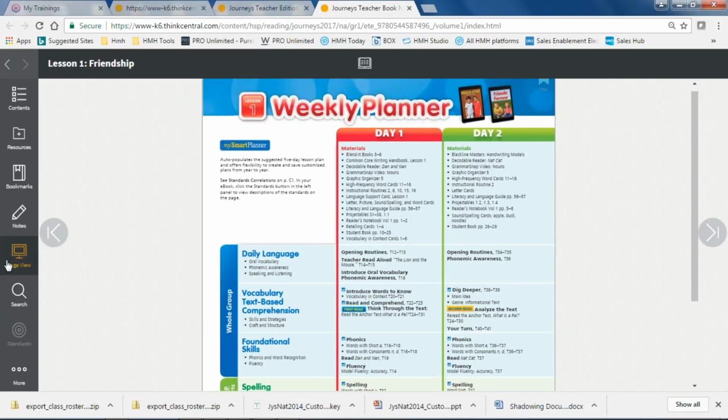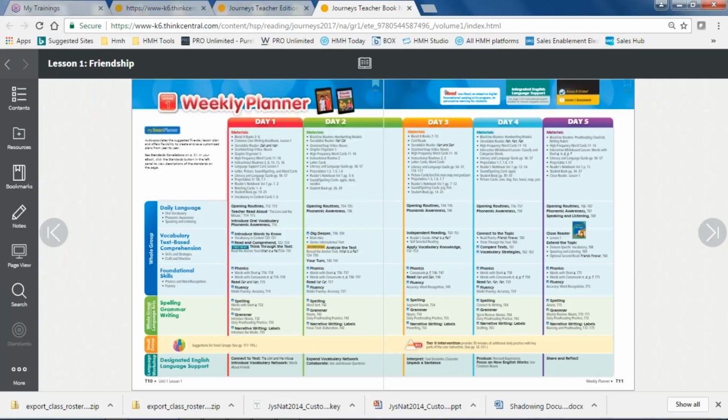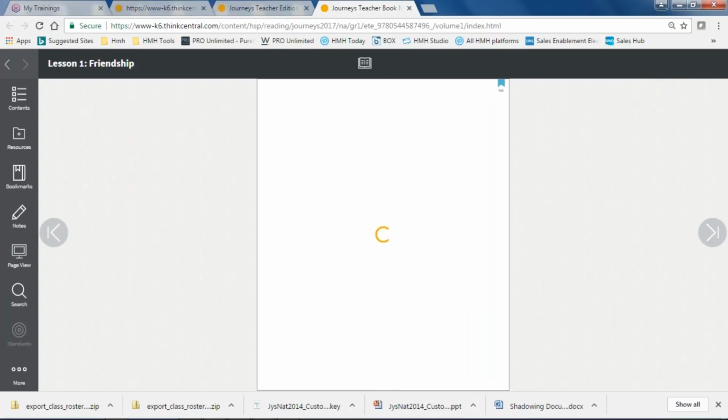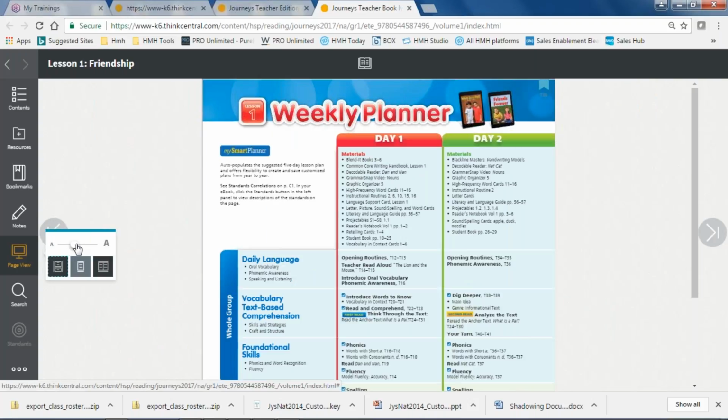And now I'm going to put this on two-page view. Just like the bird's eye view of the unit, this is a bird's eye view of your lesson. So we've drilled down a little bit, and this is your first lesson in your unit, 1 of 5, and it's a 1-week, 5-day lesson, and it's giving you your outline for every day. So now that I've showed you what it looks like from a bird's eye, I'm going to pick one page, and I'm going to put it back in the 1-page view and zoom in so we can look at it a little bit closer.